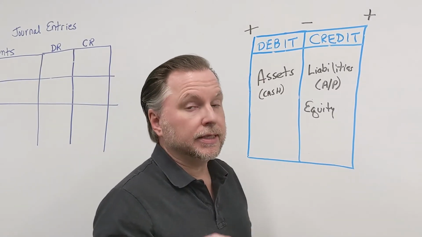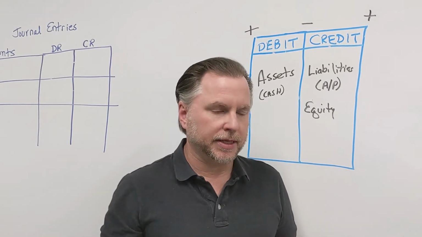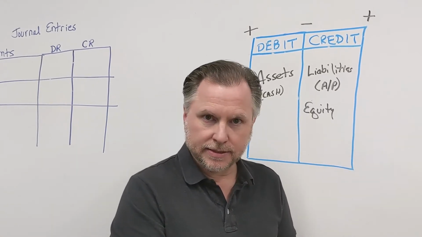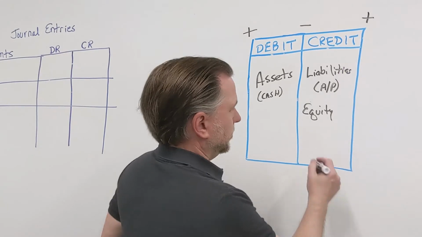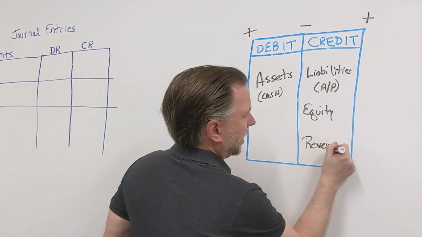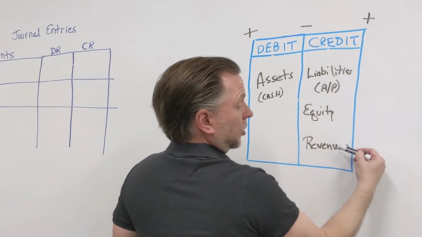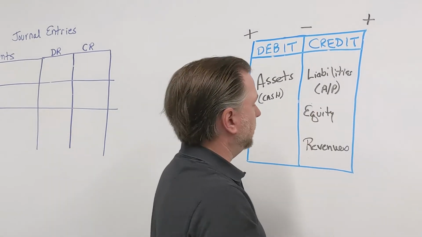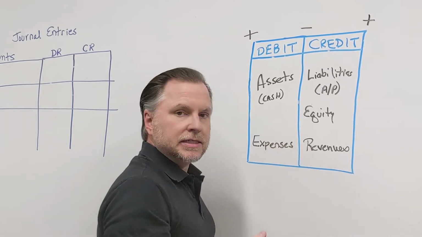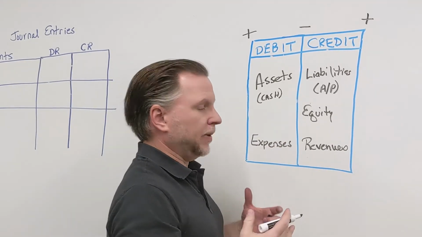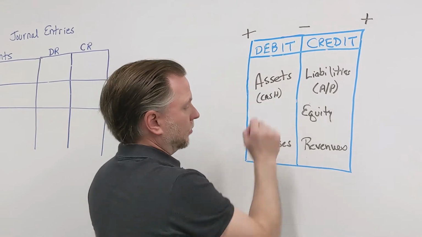The hard part is the income statement. So remember, there are really two key components to the income statement: the revenues and the expenses. What do revenues do? They make our equity go up. They make us worth more. So they're going to be on the credit side. When we sell pizzas, that's going to credit revenue because it's going to make our revenues go up. But when we have to incur expenses for the pizza dough or the people working on the pizzas or the pepperoni or the cheese, those expenses will go up with a debit and down with a credit.